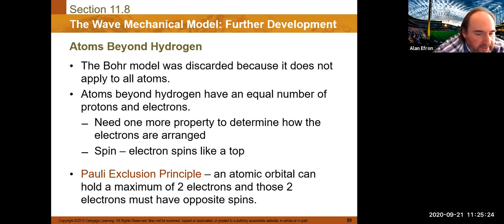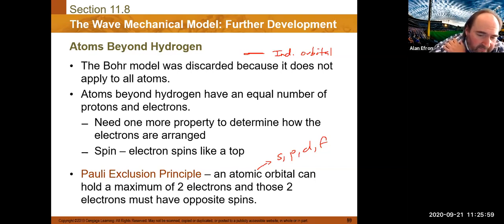So there's a really important rule that tells us about an individual orbital, which I'll represent with a line here. This individual orbital, whatever orbital it may be, an s orbital, a p orbital, a d orbital, or whatever it may be. Basically what Pauli's exclusion rule says is that an atomic orbital, whether an s, p, d, or f orbital, can hold a maximum of 2 electrons, and those 2 electrons must have what are referred to as opposite spin. If you remember, I said one of the 4 quantum numbers is the n sub s, which is the spin quantum number.